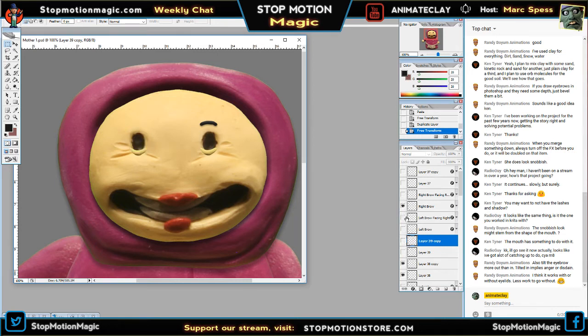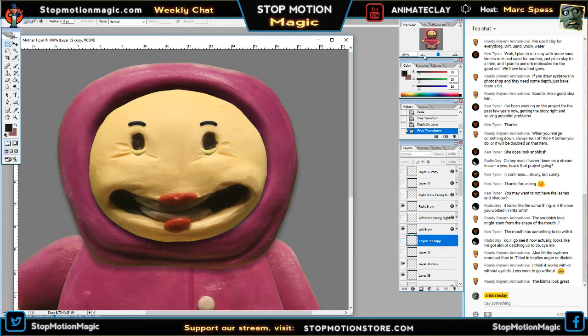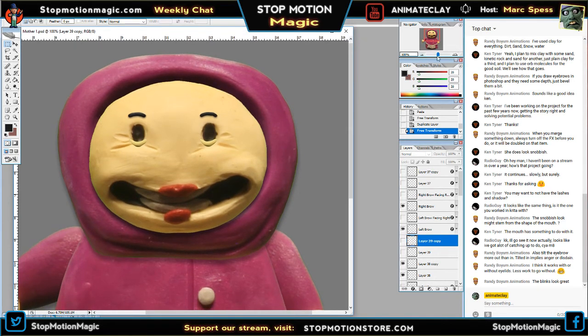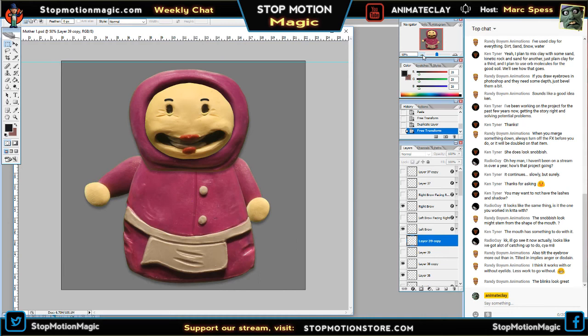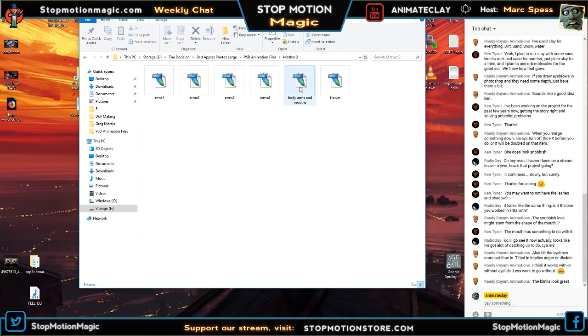Where did I put the other one? Let me see. So this is the left, this is the right. Yeah. All right. Yeah, it's more frustrating to do it this way than to do it in clay. But the plain look really works, and I think also the fact that she's supposed to be poor, maybe not having makeup is a positive thing. And for the other character, because I've got this second mother character, let me see if I can show you guys.